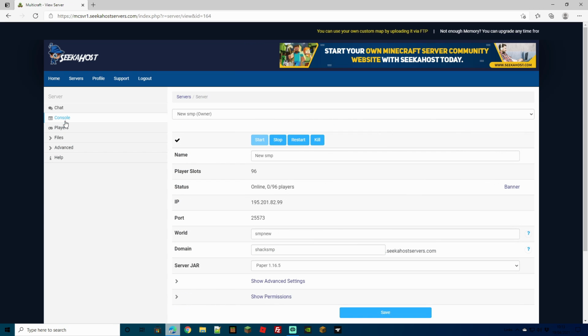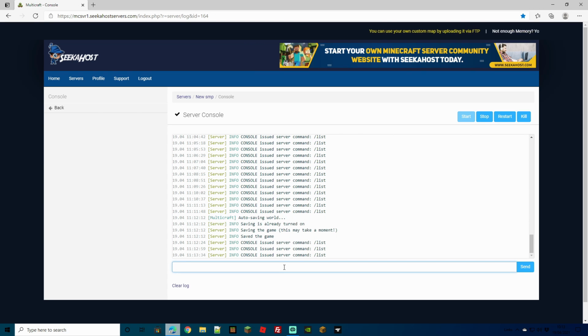As well as that, you've got access to your command console, and you can do this from your mobile, your PC, your tablet. You don't actually have to be in-game to do stuff. If I wanted to ban a player, I could simply do ban player name, press send, and it will ban whoever's on there at the point. All commands can also be done through your server console.